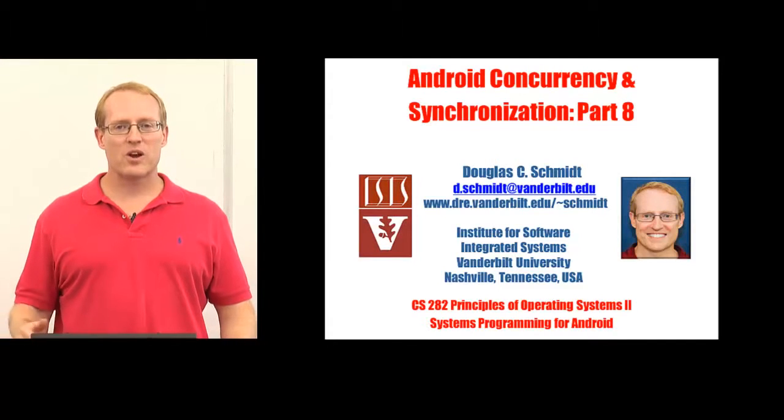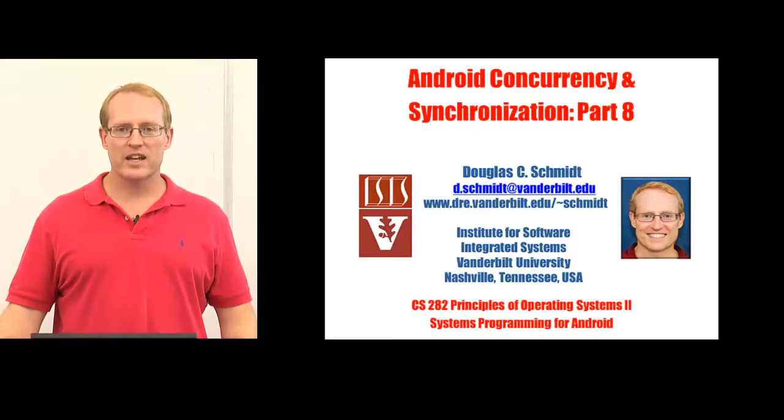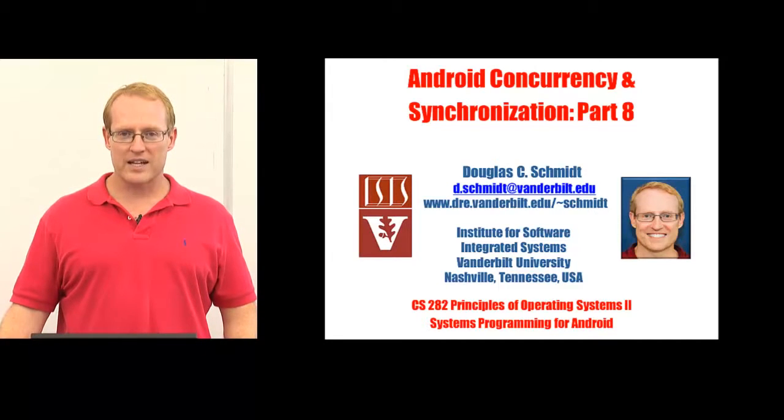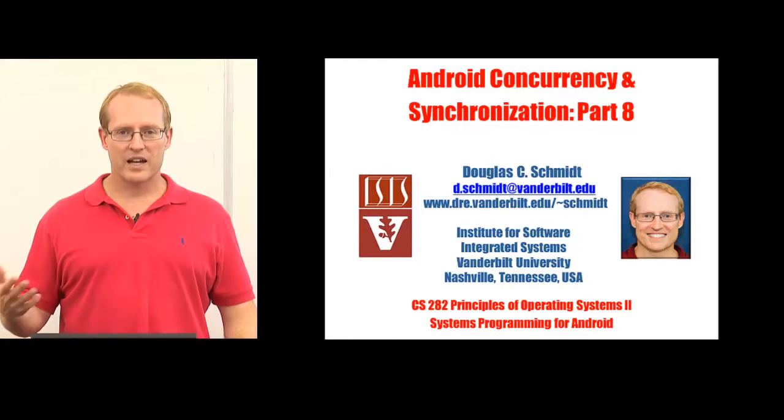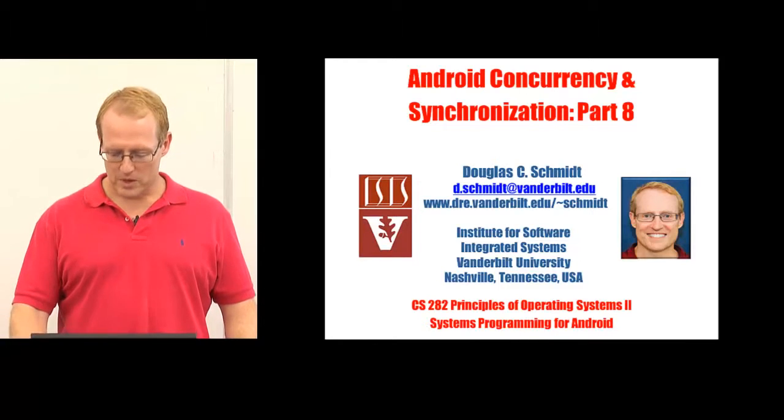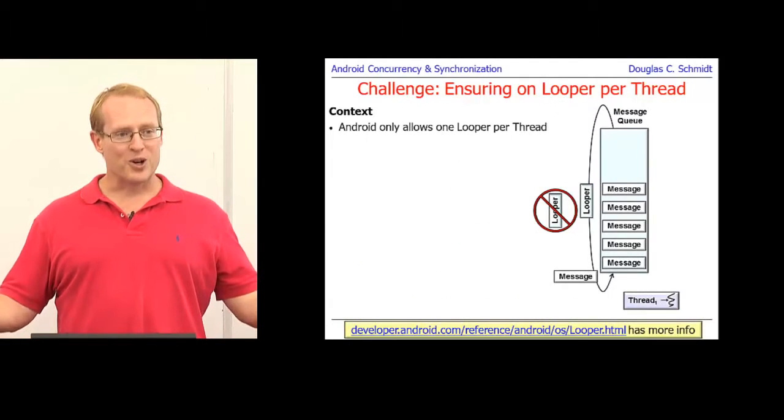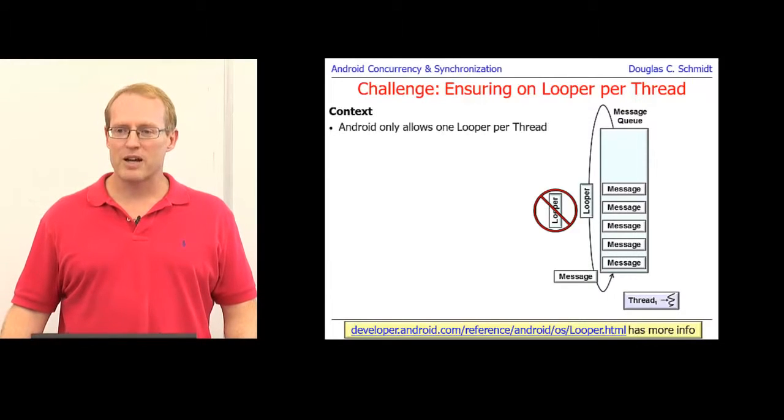Today we're going to continue with our discussions relating to threading and synchronization in Android. What we're going to do now and for the next class is start to discuss some of the patterns that underlie the Android concurrency idioms and mechanisms that we've been talking about. Things like handlers, messages, runnables, async tasks, and other capabilities like the looper. So speaking of the looper, we're going to start off by talking about loopers.